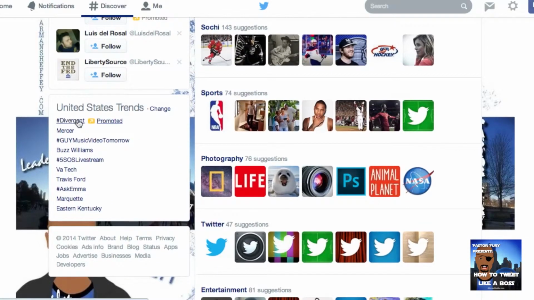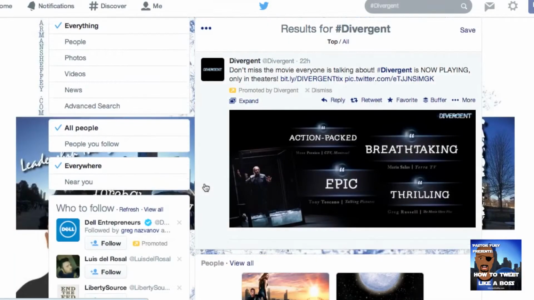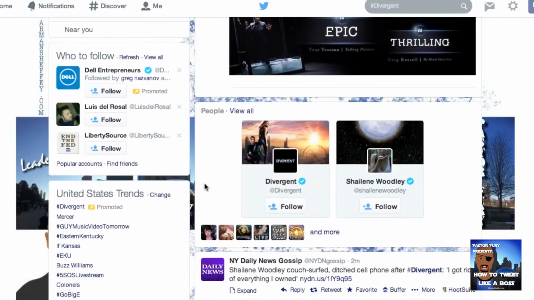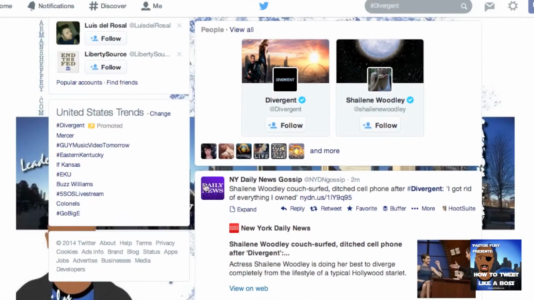And then you're going to have trends. Trends is something that's shown on here that interacts with the hashtag feature of Twitter. When something is hashtagged and it gets popular, and a lot of people start tweeting things to that hashtag, it is now trending. So the more and more people that are hashtagging something means that trend is growing and growing and growing. So hashtag Divergent, for example, that's that book series that is coming out. Actually, there's a movie coming out now.